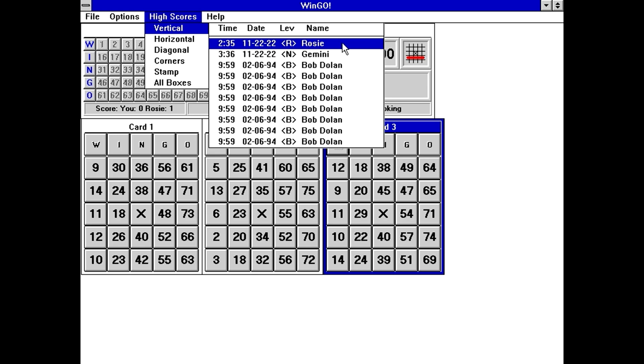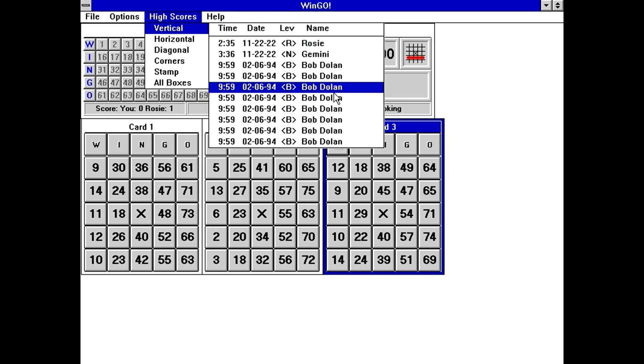I'm never a fan of that, because that means, depending on how things go, a computer player may end up making a score so outrageous that a human player would never be able to beat it. In fact, I don't think very many games actually have the ability for computer players to make high scores. I know one of the more infamous ones is Scunny Cart, but yeah, that's just kind of weird. And it says right here R for the level, so I'm guessing that just means Rosie. I guess the computer player is known as Rosie, even though we've got all these Bob Dolans.